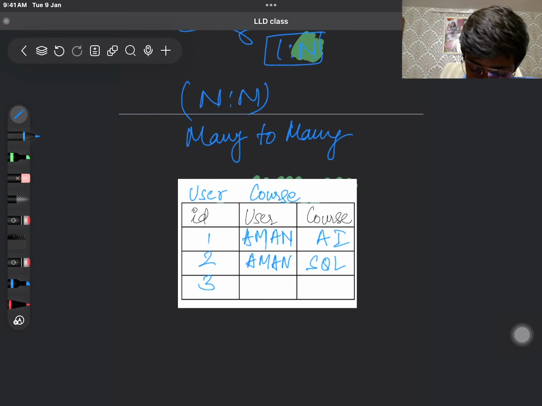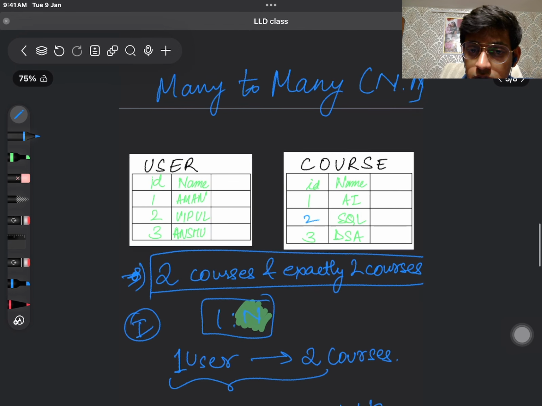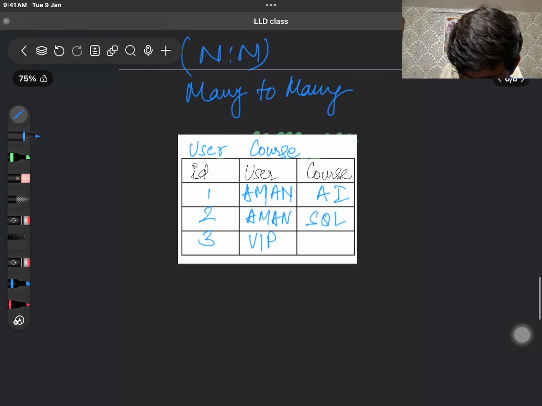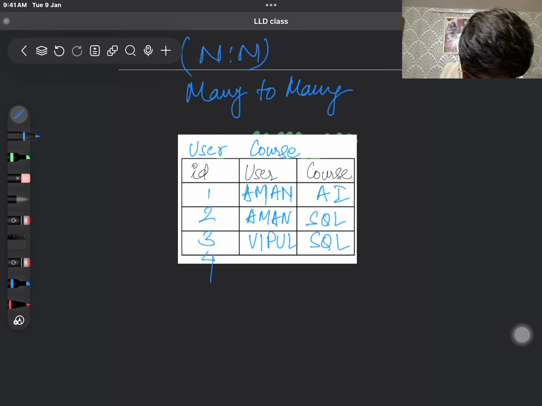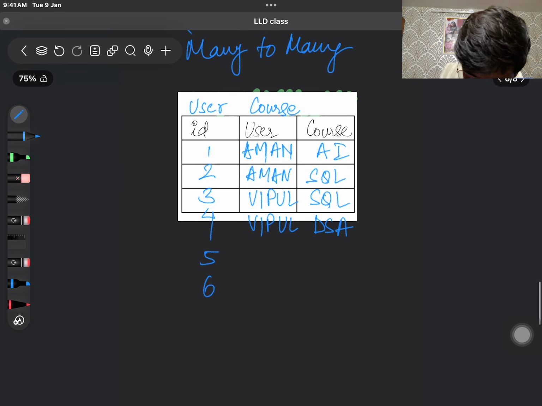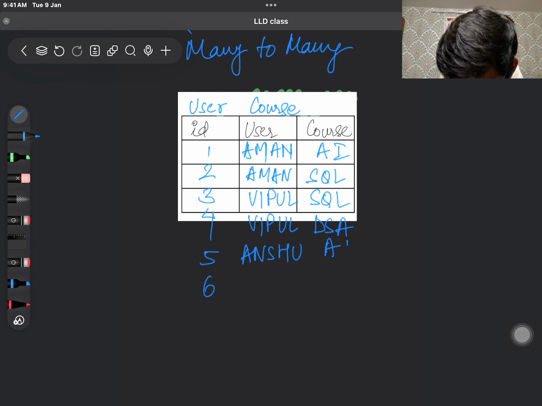Then we can do the third row where we talk about Vipul. Vipul has taken the SQL course. Then we can create the fourth row. Vipul has also taken the DSA course. Similarly, we can create 5 and 6 as well, where we say Anshu has taken the AI course and Anshu has also taken the DSA course.